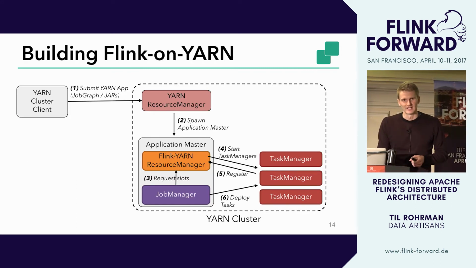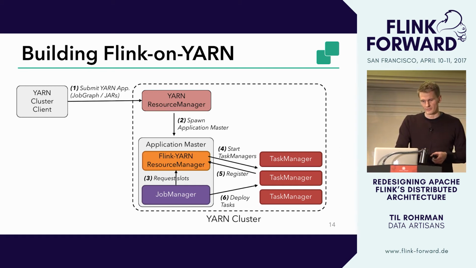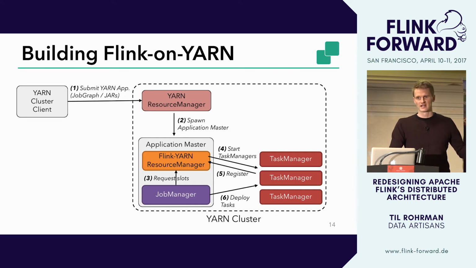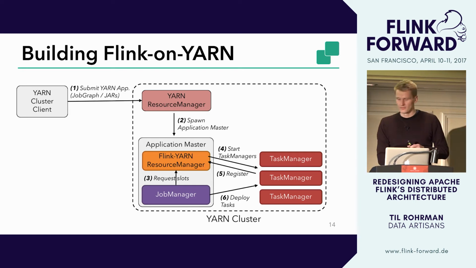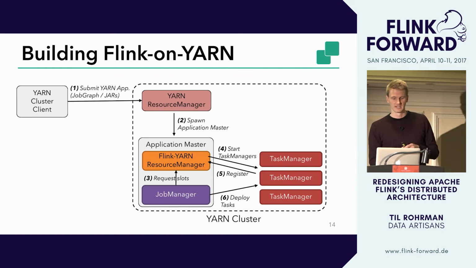All right. Having defined these building blocks, we can now take a look at how we build the Yarn job mode, the Flink-on-YARN job mode. So how we do it is the following way. We have our Yarn cluster, and again, we need our Yarn cluster client. And this client submits, again, a Yarn application, but this time it not only includes the Flink cluster, but also the job graph, so the job, and all user code jars. With that, the Yarn resource manager will spawn an application master, which contains a Flink-YARN resource manager and a job manager, which is initialized with the submitted job.